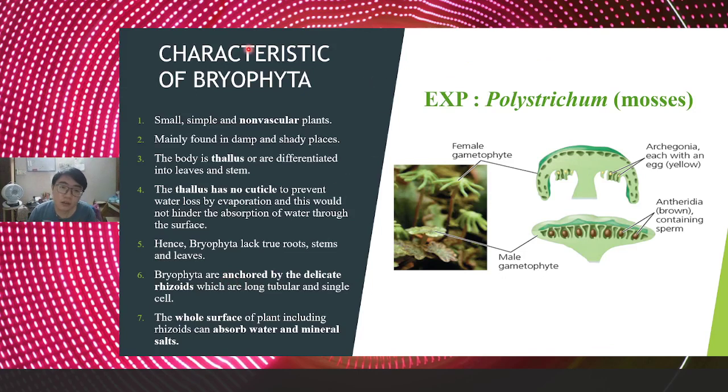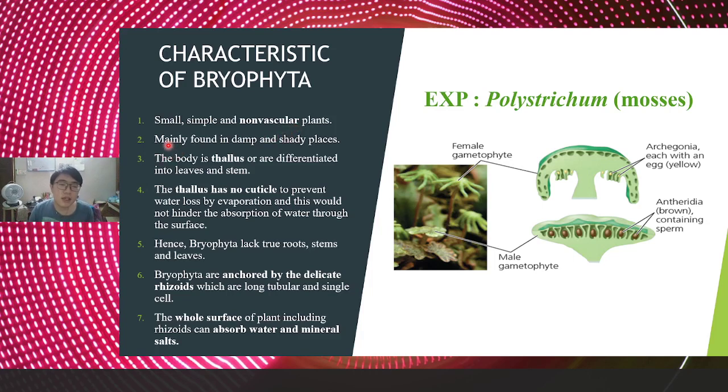So what does Bryophyta mean? What characteristics does Bryophyta have? Bryophyta are small, simple, non-vascular plants. So it is very small, very simple, and non-vascular. Non-vascular means that it does not have xylem and phloem. Vascular means vascular tissue, and vascular tissue contains xylem and phloem. Since it is a non-vascular plant, this plant does not have xylem and does not have phloem.